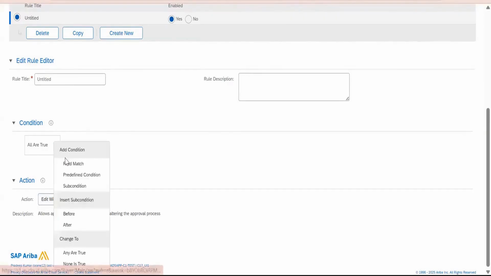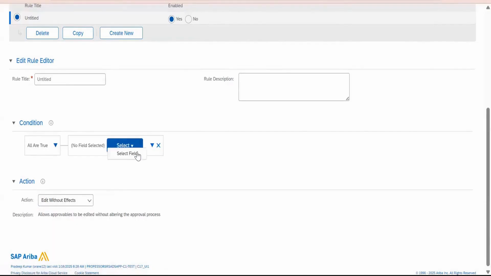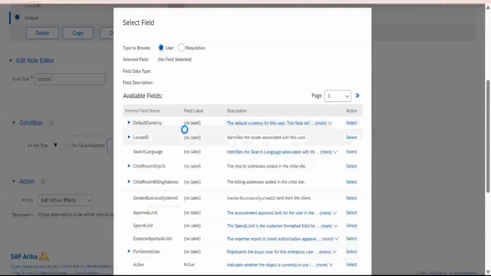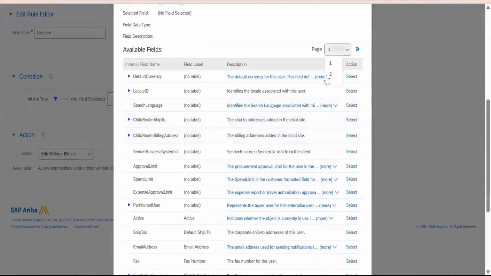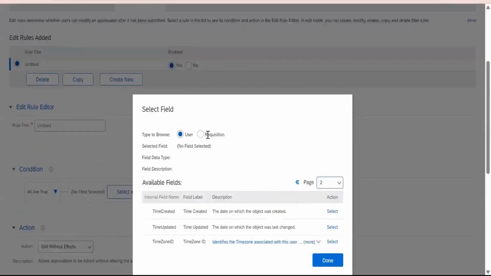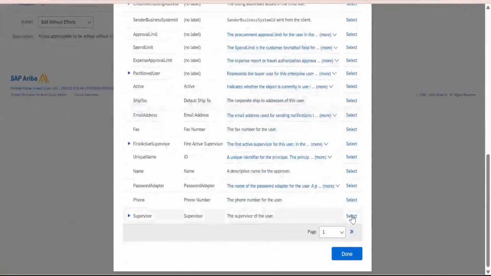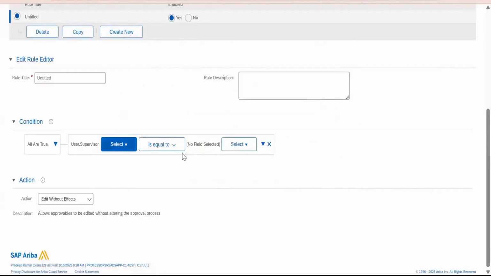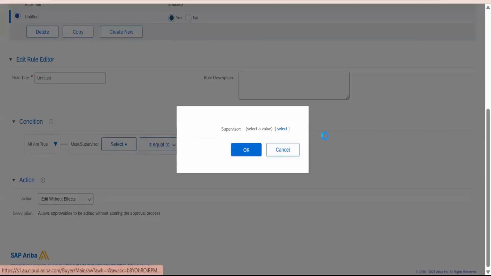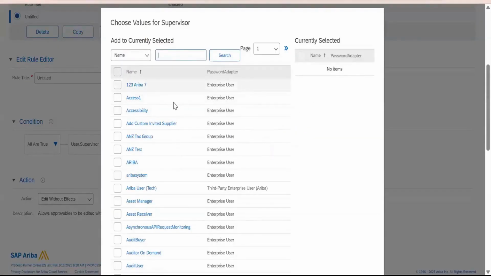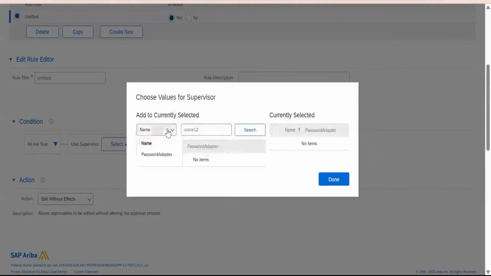What is the condition? Field match. Select field. I'm just selecting some random one, so I'll go to the requisition. Sorry, user. If the user supervisor equals select a value. If user supervisor is, generally this will be given as one ID.